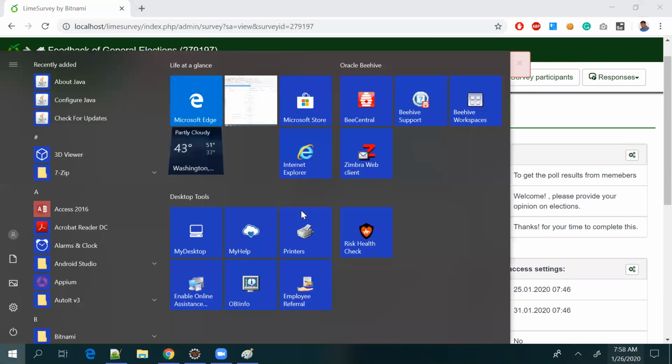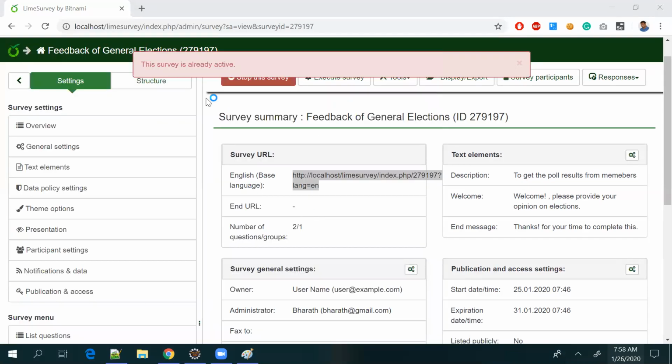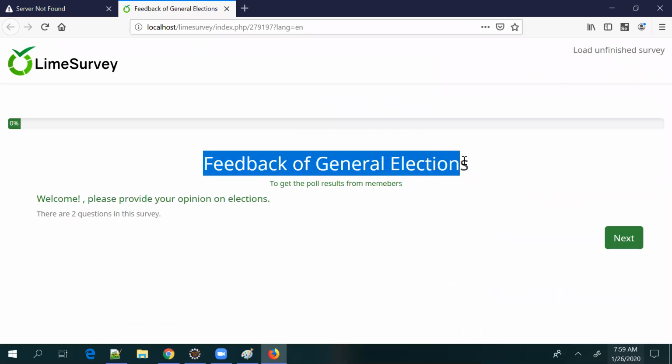Okay, so I'll open Firefox, which is a different browser, so that they will not maintain the cookies in that. See, this live survey has started, and this is the title, feedback of general elections.